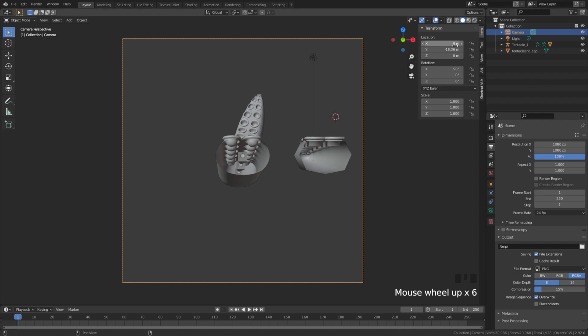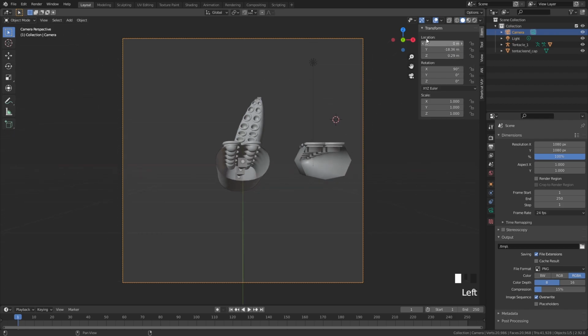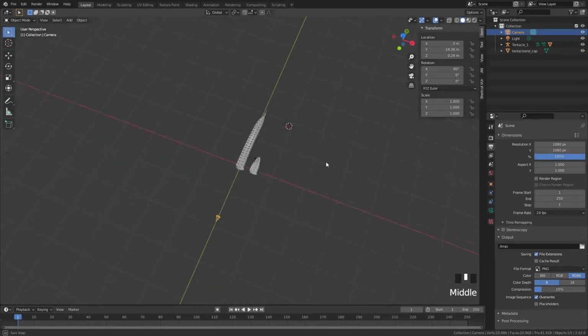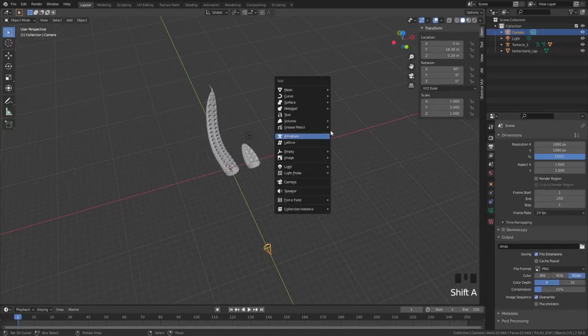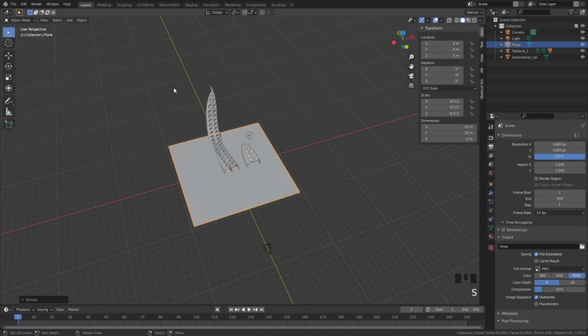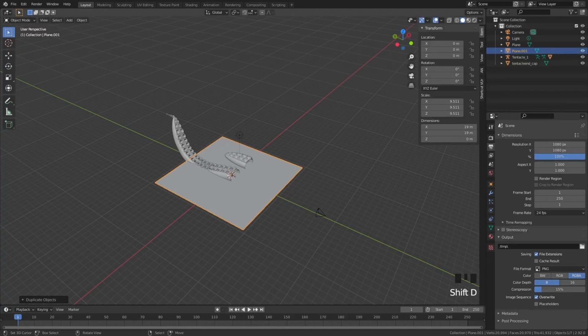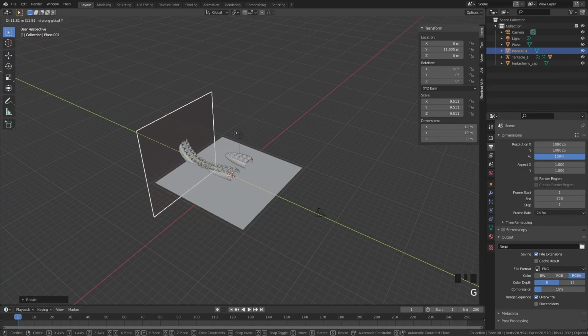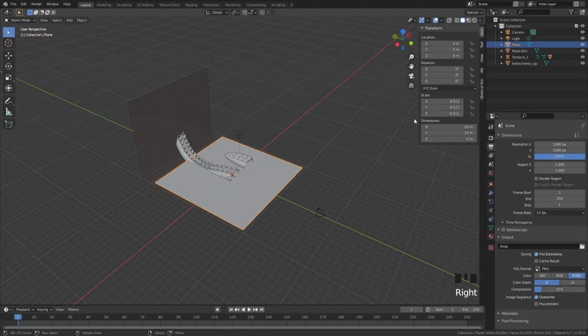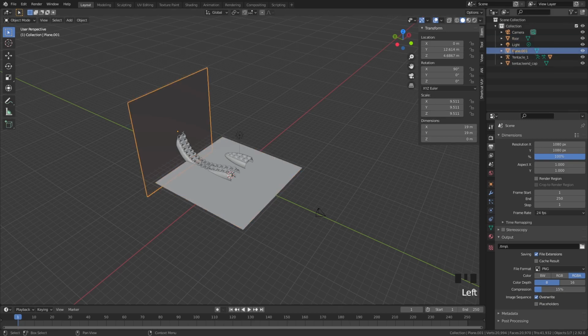So I personally like to use multiple of these techniques. I like to put it in the middle in this case because it just works with this kind of animation, and just move around with the location transform tools underneath the item. But that's all up to you, of course. We do need a nice plane underneath here, which is going to be our floor, and we need some kind of background, right? So I will just duplicate it twice, and we can of course rename this. So this is going to be the floor, and this is going to be the background.